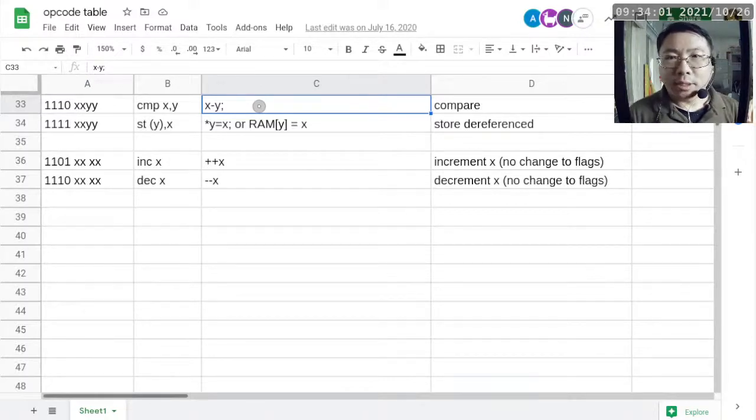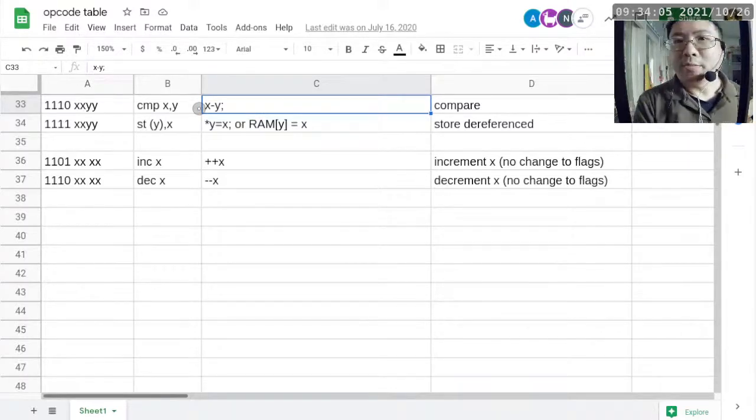So we're going to test this specific instruction and check out what it does. To hand assemble something like this, you can certainly say we want register A for XX and register A for YY, then it becomes just E0, but that would be a super boring compare because anything minus itself is going to be 0.